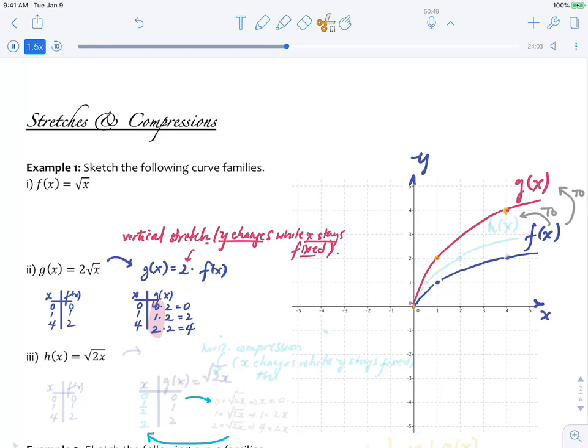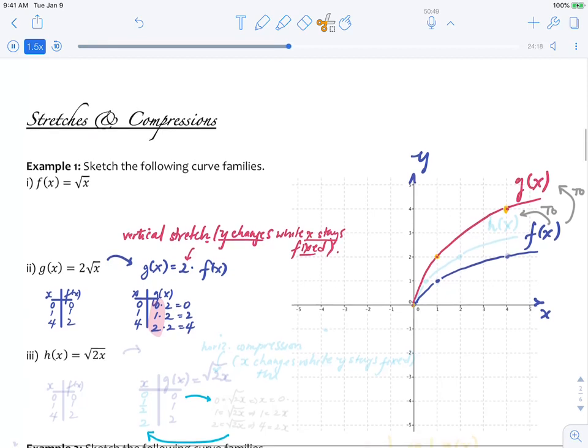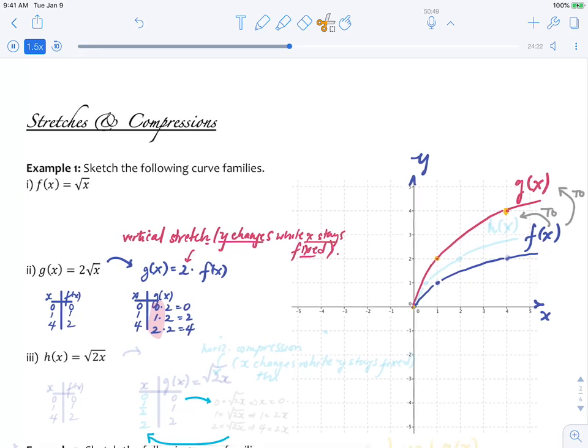Okay, so I'll give you a chance to think about this one, but we'll go back to it and discuss it, okay? So just look it over, do the same thing that we did there. But in this case, the transformation will go under the x. There is a way to take this out, right? Write it as root 2 times root x, and look at it as a vertical stretch, but that might not be the most convenient way in terms of graphing. So you might want to look at it as an x transformation, along the horizontal, not the vertical. Now freeze it. And we'll graph it on the same graph there, just in a different color.